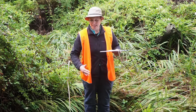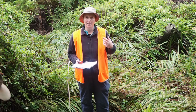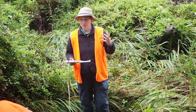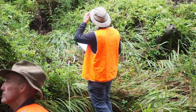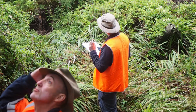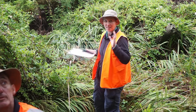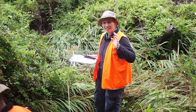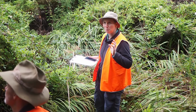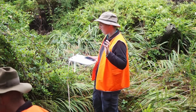So what we're going to be doing for our vegetation assessment, for a distance of 2.5 meters on either side of our tape measure, we're going to be firstly estimating the percentage of cover. So we're going to estimate the percentage of canopy trees. If I look in this direction, I basically don't have any trees, or maybe one tree in the distance. So I'd estimate my percentage canopy is probably only about 2%. Just behind our cameraman, Pete, there's not much canopy cover there either. So it's very small, probably only a maximum of say 10 to 15% canopy cover.